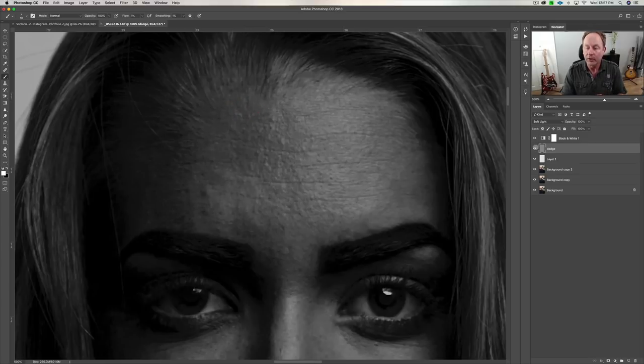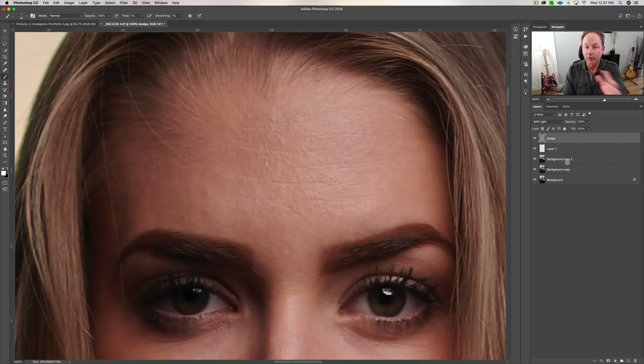Okay, let me toggle this on and off. So that's before, look at the forehead, and that's after. So before, and that's after. Now you probably wouldn't want to do this if you're doing 300 wedding photos, but if you're working on portfolio images and you want to just display your best work, this is a technique that you can really get in and fine-tune those fine lines and blemishes. And so that's a micro dodge layer. That's what I call it. And then when you're done, you can just get rid of this black and white layer. You can just delete it and carry on.